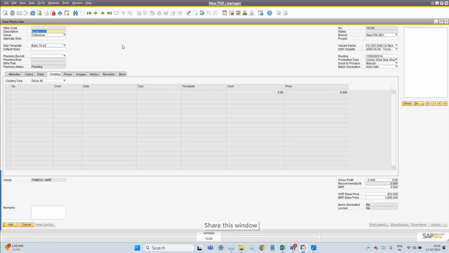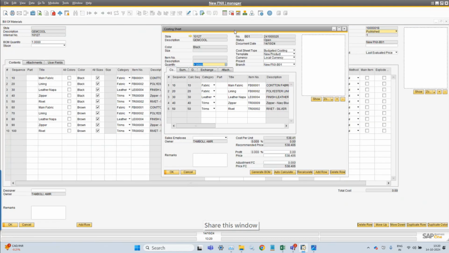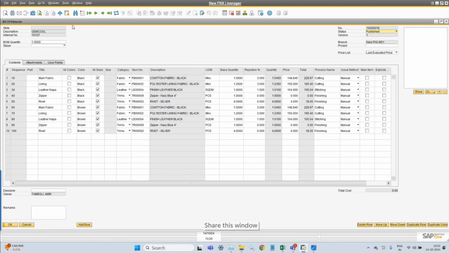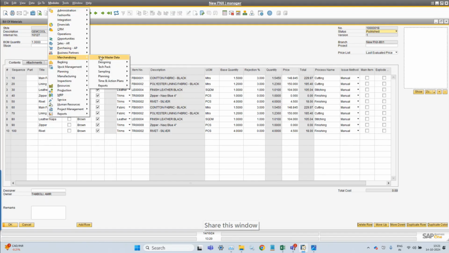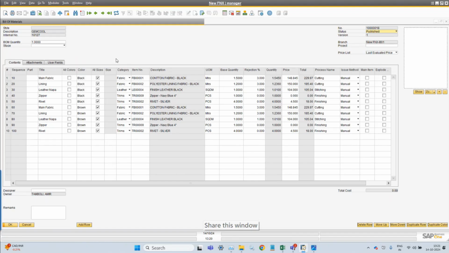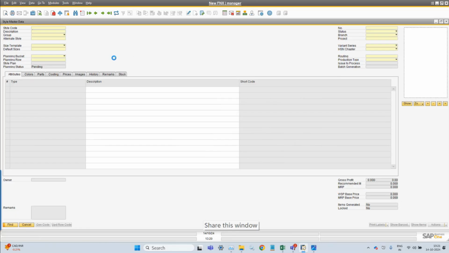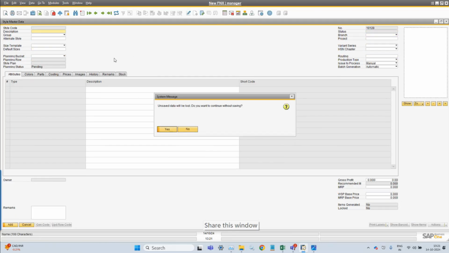So we can use the duplicate functionality of the style, and in style itself there is an option available for the costing, and from the costing itself we will be able to generate our bill of material.